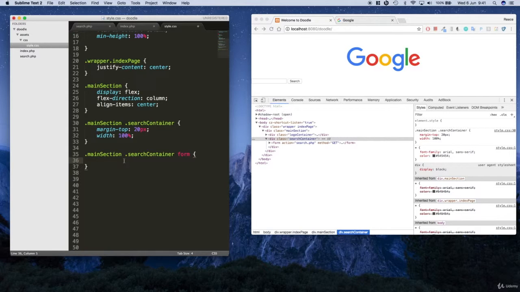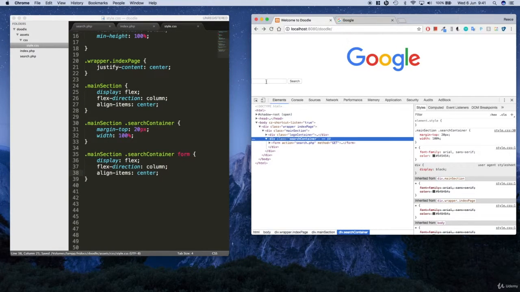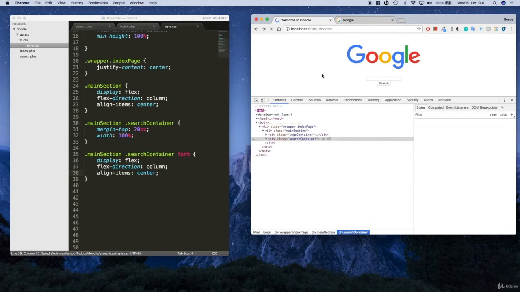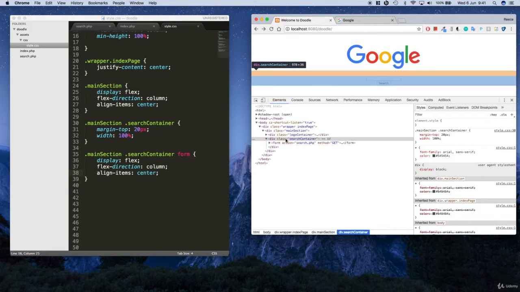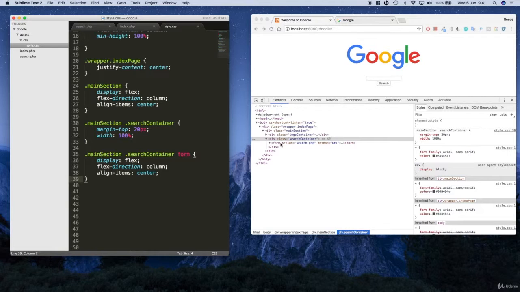I know I said we're done with flex, but we are going to use flex just one more time in here for now. It's real simple: just copy from main section. It's going to be exactly the same as this. So in the main section, copy those three lines and just paste them in there. If I save that and refresh the page, this should be in the center now. So refresh the page, and it's gone back in the center. Great. Okay, let's style the search button now.